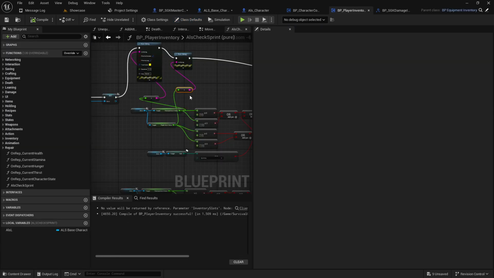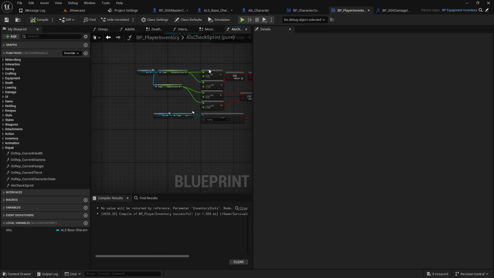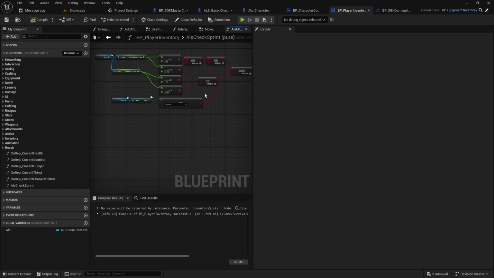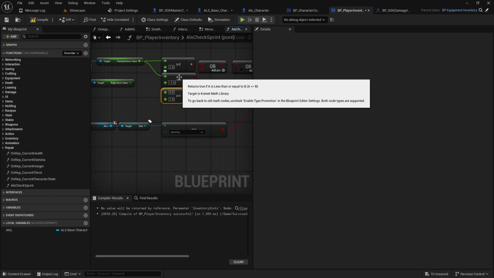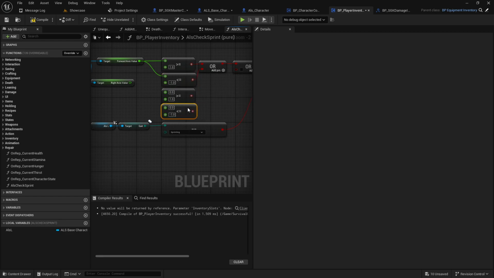So meaning here we are going to check this or this, or we're going to check if this is moving forward and this is negative. So this is moving forward like that.